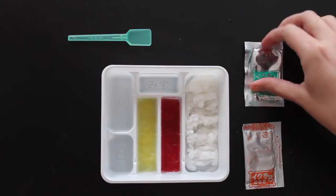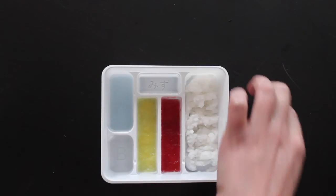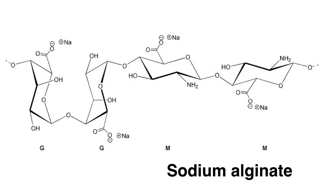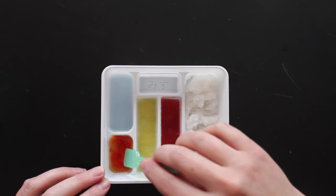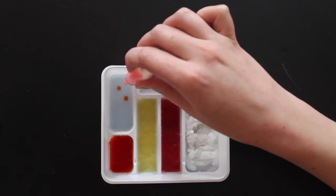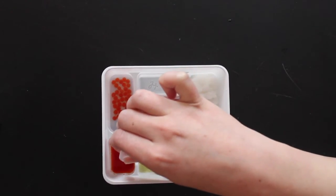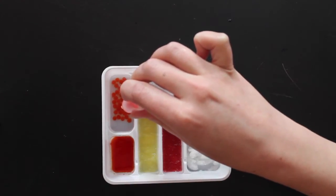We have two solutions here. Solution A contains calcium sulfate, and solution B contains our juice — or in this case sugar and food colouring — as well as a chemical called sodium alginate. Sodium alginate is found in brown seaweed, or kelp. When the alginate from solution B meets the calcium ions from solution A, they instantly form a gel before the droplet has a chance to disperse. So there's a layer of gel keeping the droplet together in the round shape it had when it fell from the dropper and hit the liquid — so it looks just like a fish egg.